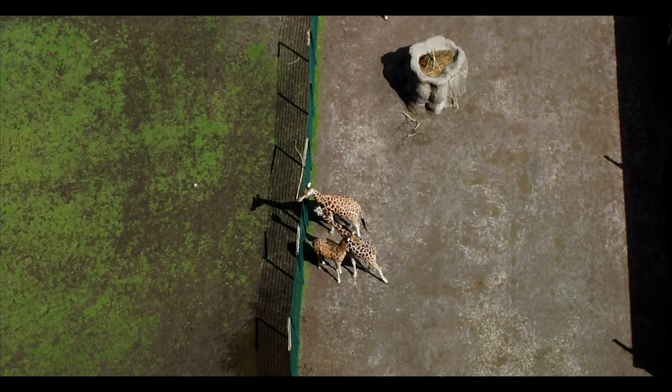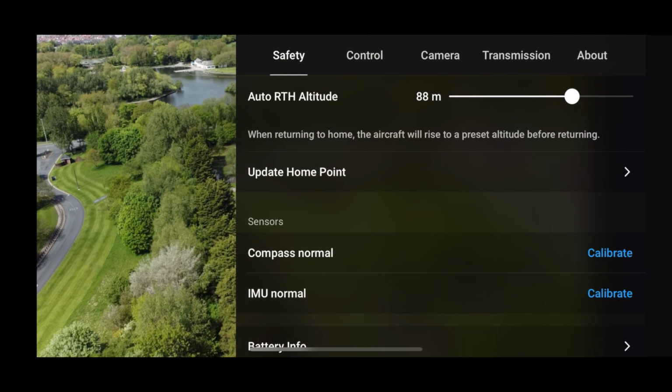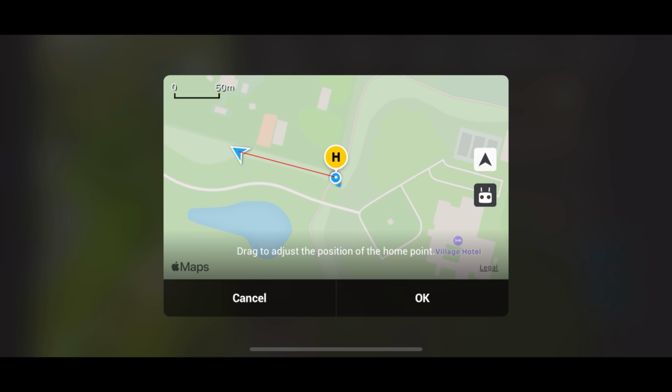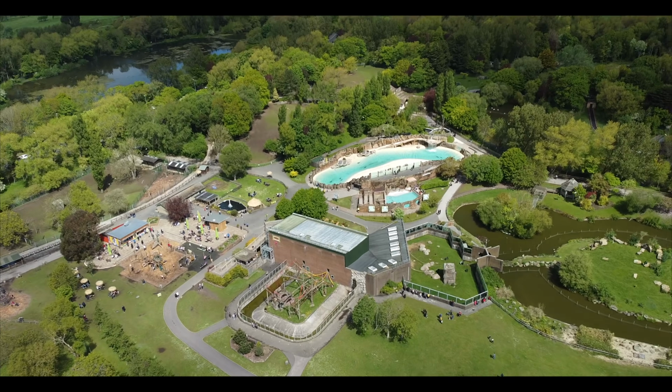But again, this Mini 2, we didn't plan on this in the slightest. We were just having a walk around the outskirts, and then we didn't even know this existed, and you can actually get here. So out comes the drone, great shots, and we've captured some lovely photos and videos of this today, and now I'm sharing it with you guys.